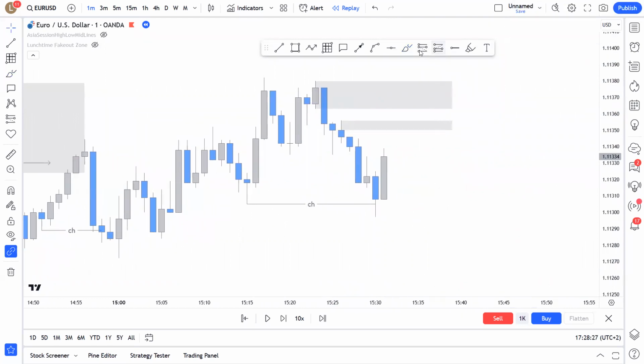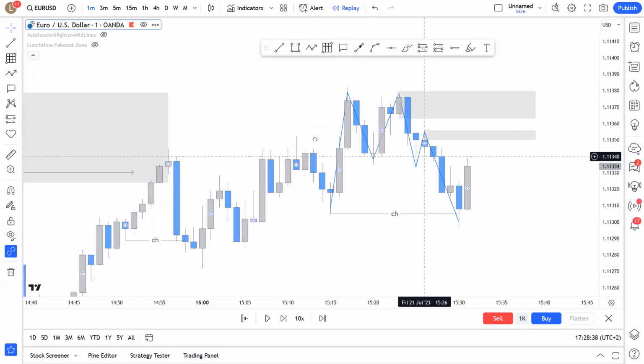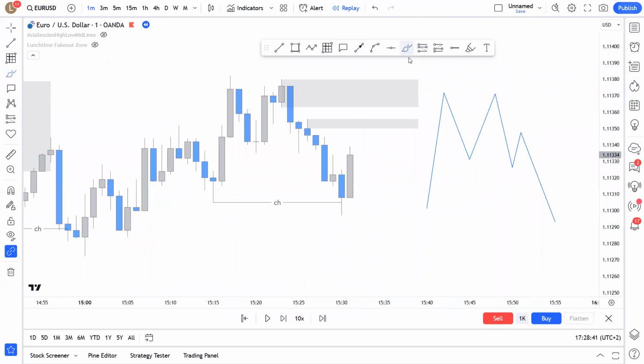So how does the structure look like? It was like coming up, coming down, coming up, coming down, coming up, coming down. This is a structure right here. And why do we call this a structure? I mean, why is this a structural pullback? Because price was coming down, reacting on a substructural demand. But even if there hadn't been any substructural demand reaction, it created a pullback here, right? Price was coming down, creating this low point, creating a pullback, putting this wick above the previous candle's high point, meaning it's a structural pullback, right? Because price wicked above the previous candle's high point.